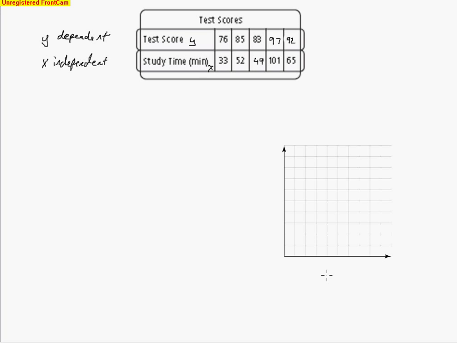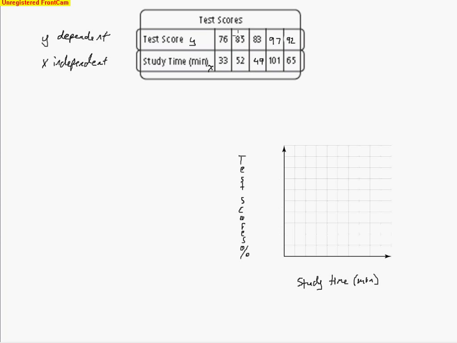And so we can start by at least coming up with our graph. We're going to do a scatter plot to start with. So we've got study time down here, and then we'll put down the units of time since they give it to us in minutes. And then we've got test scores here. This is just going by 100% being the highest score. I guess these are percents here, so we'll maybe even write that in there, that we're dealing with percents.